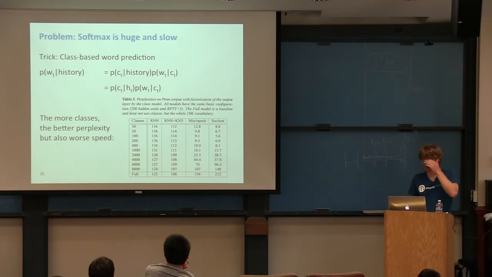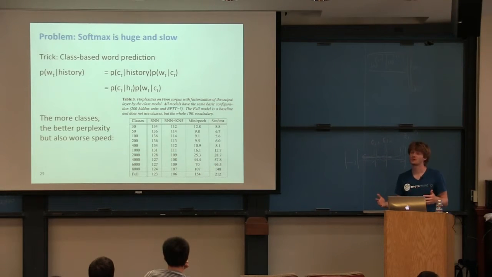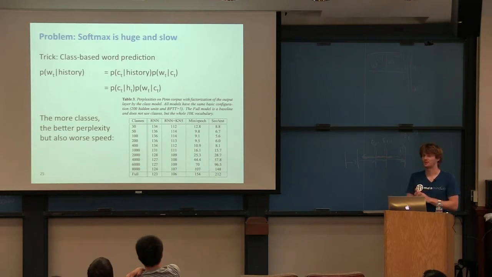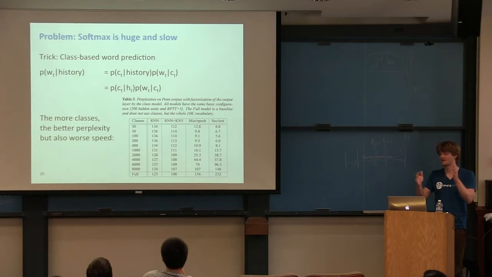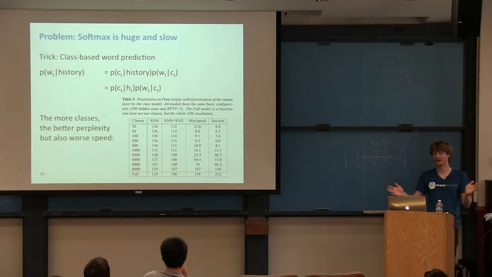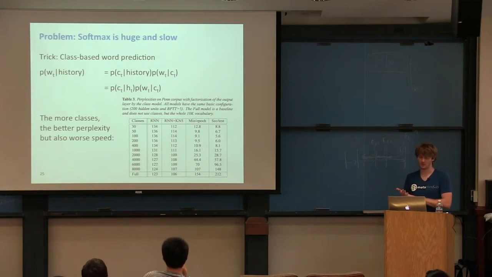All right, so one problem that these deep learning models generally have when it comes to predicting the entire vocabulary is that the larger your vocabulary, and ideally you want your vocabulary to be millions, the larger the final matrix multiplication is for your softmax, right? The softmax has a number of outputs, number of rows, equal to the number of words in your vocabulary, times your hidden units. Now your hidden units might be 1,000 and you have 1,000,000 words in your vocabulary. So that's a 1,000,000 times 1,000 dimensional matrix, and you have to multiply all of it all the time, which is horribly slow, right? There's a lot of multiplications inside.